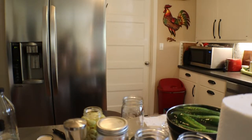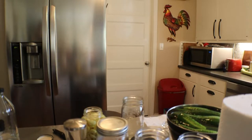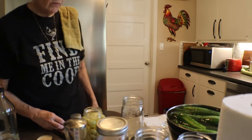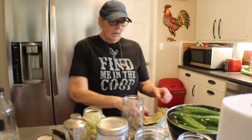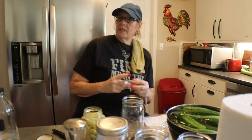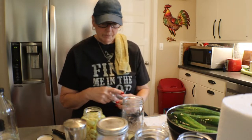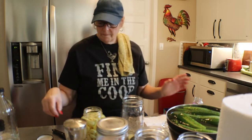Now you can use bay leaves, if I can find them here, there they are. You can use bay leaves, you can use tea bags, you could use black tea if you have tea leaves. What else can you use? Oak leaves, like trees, oak leaves. Anything with tannins in it. And that will do the same thing as pickle crisp does when you're pickling. So I am going to put one at the bottom.